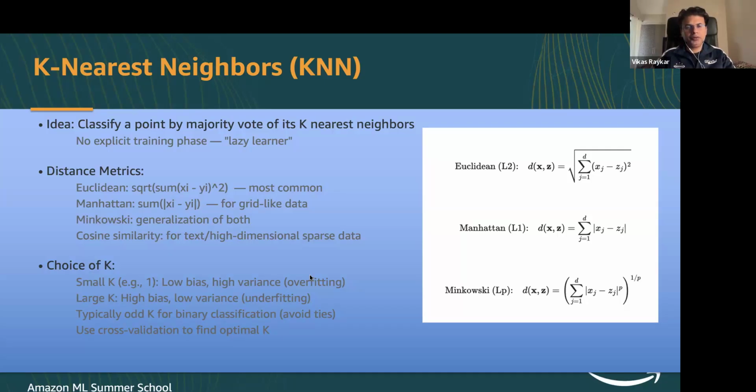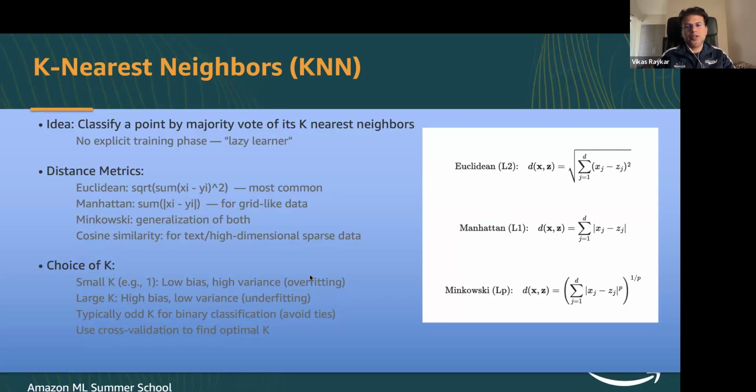And based upon the decision of the k nearest neighbors, I'm going to take a majority vote of the labels on each of those nearest neighbors. So for example, if it is a regression problem, I can just average the values. If it's a binary classification problem, I can take the majority vote, right? And give you the probability of the true label for that particular new instance.